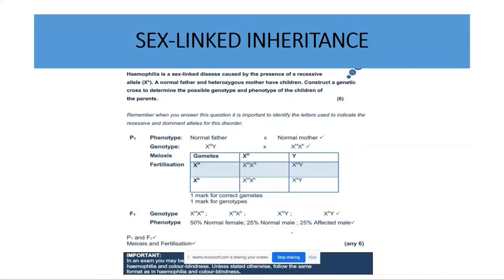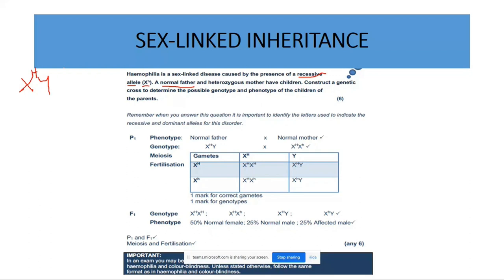Let's have a look at an example. Here we see hemophilia, and they tell us it is a sex-linked disease caused by the presence of a recessive allele, meaning on the X chromosome, if you have a small h on the X chromosome, you will have hemophilia. Right. And we know hemophilia is a disease that prevents the blood from clotting. So now they say a normal father. So what is the genotype of the father? Father is male, so we know his genotype is XY. For him to have the allele, are you with me? If I put a small h there, meaning the father has hemophilia. If the father is normal, meaning he will have a big H.